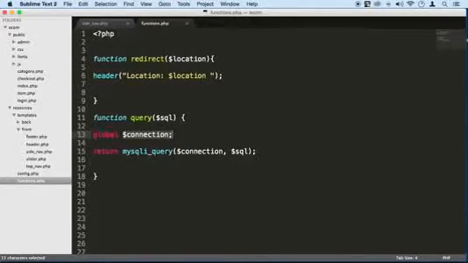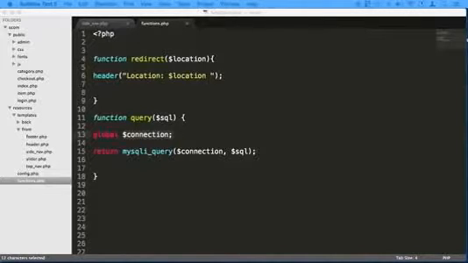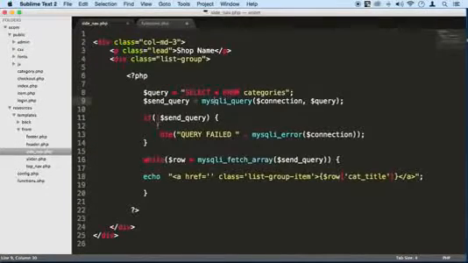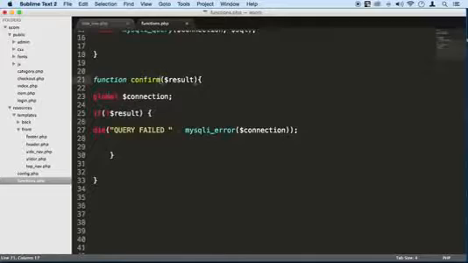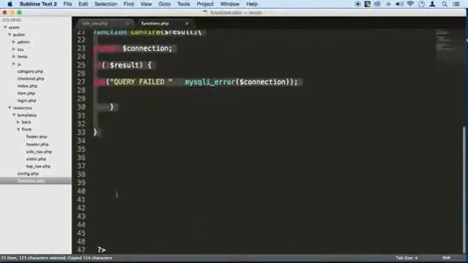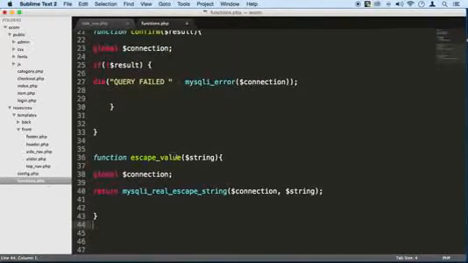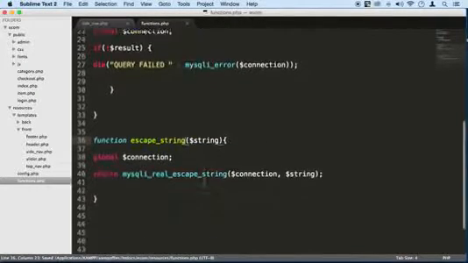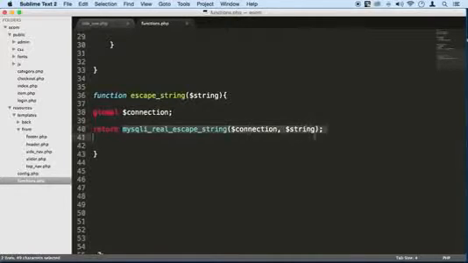We're also going to be using a confirm function. This is just that if-not that I just did here. Basically, that's what it is. We're also going to be using escaping values, and we can say escape string here instead of escape value. This is just going to escape a lot of stuff that is going to go inside our database to prevent SQL injections. Very, very useful. And as we go along, we'll make some more helper functions. These are the major ones that we're going to be using.